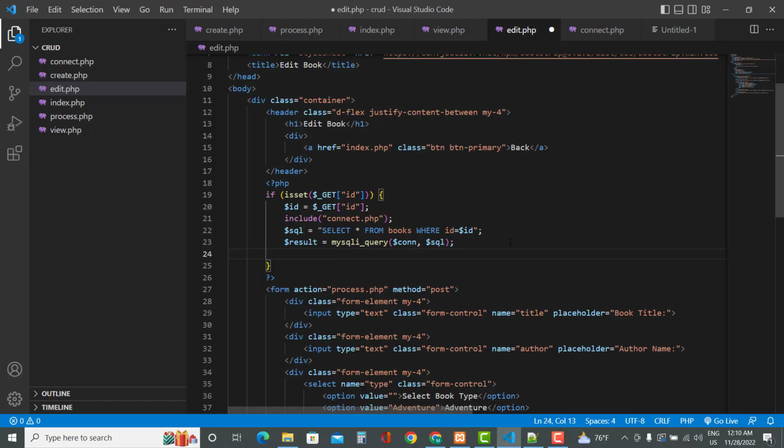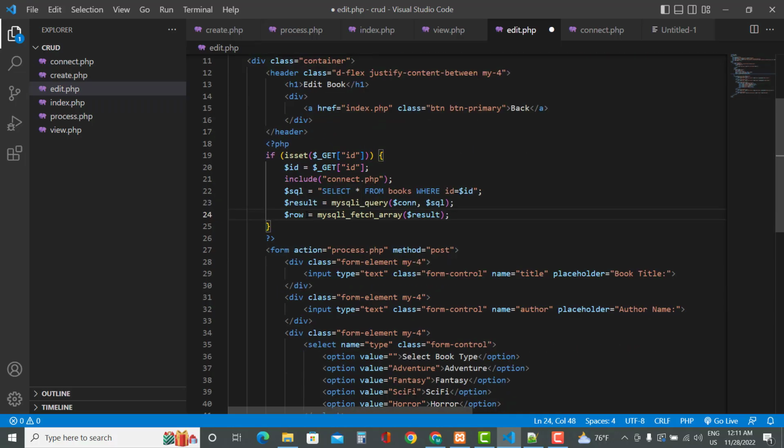So again we need the row variable, and here the function, as you know, is MySQL fetch array. Here the argument will be the result variable. Again, this is just one particular row, so we don't need any while loop here. We can directly access data using the row variable.